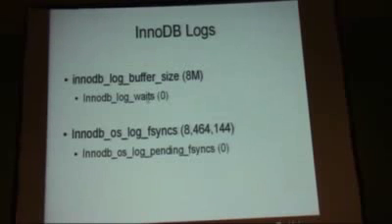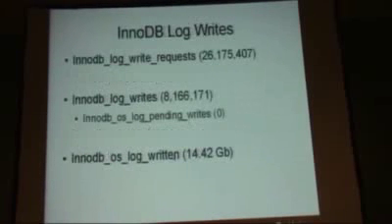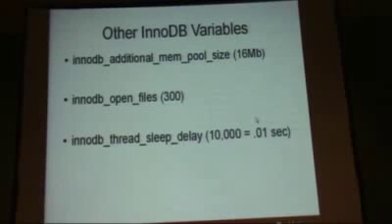If you have InnoDB log waits, you want to increase your log buffer size. InnoDB OS log fsyncs, how many fsyncs you've done and how many pending fsyncs. InnoDB log writes, so again here's the same write requests, the number of writes, the number of pending writes, and how much of the InnoDB log written to the operating system, 14.42 gigabytes over the life of this MySQL instance, that has been up for however long it's been up.